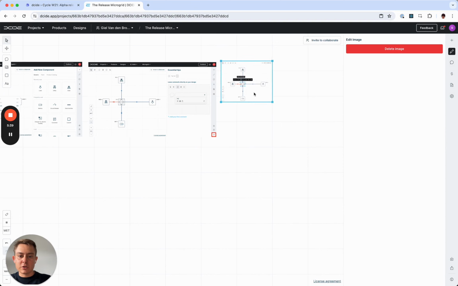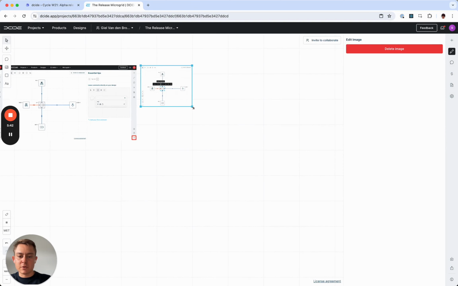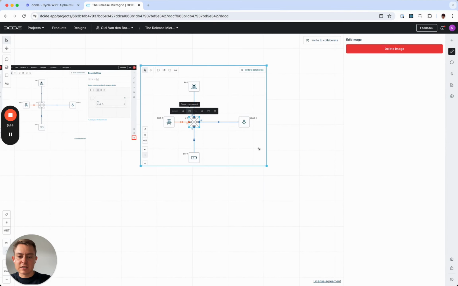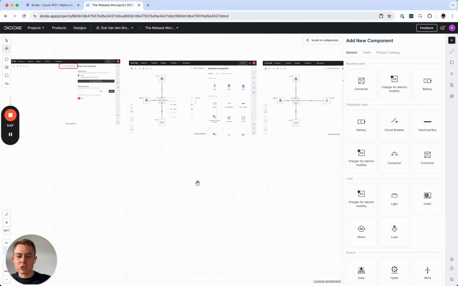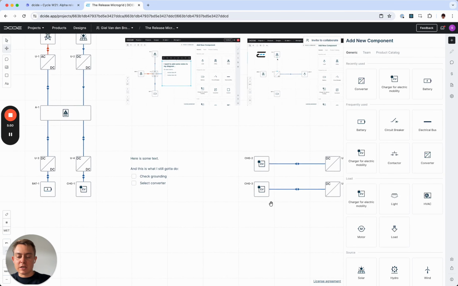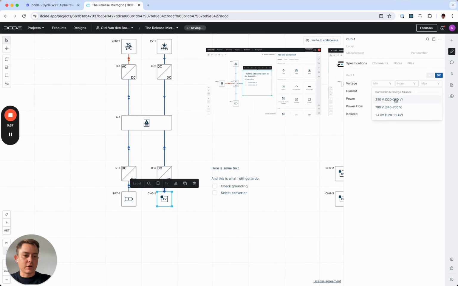If you want to reuse particular equipment, you can now easily save a component. Let me show you. I added in here all types of specs of that converter. It's a 30 kilowatt unit. In there, I added some files that I uploaded with this particular unit. Then I can very easily save this component to my team's library. You can either press the button over here or over here. Both will do the same thing.